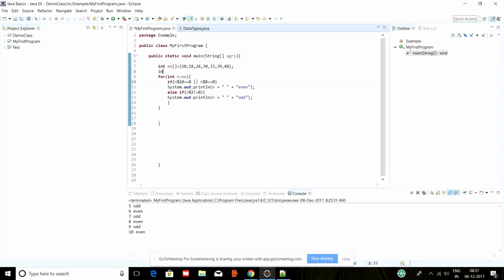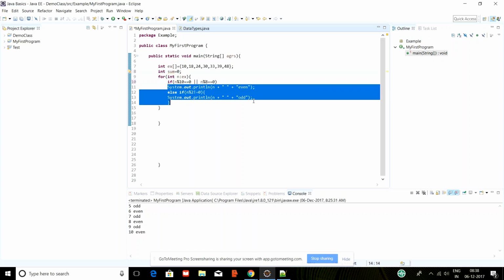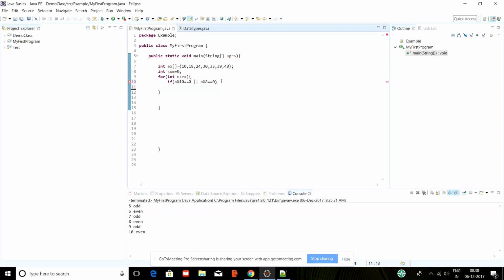Int sum equal to 0, sum equal to sum plus n.